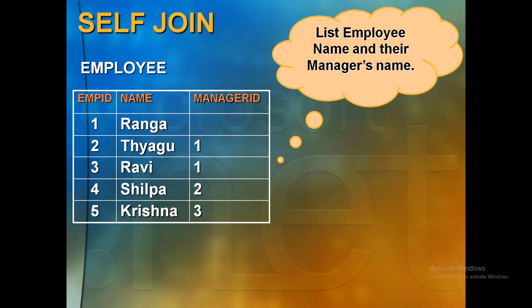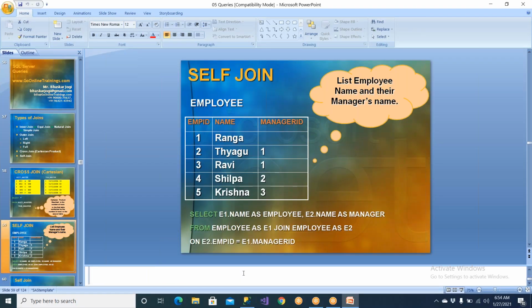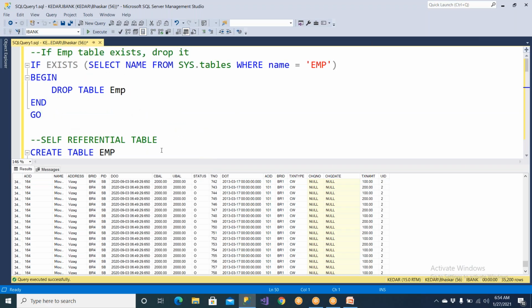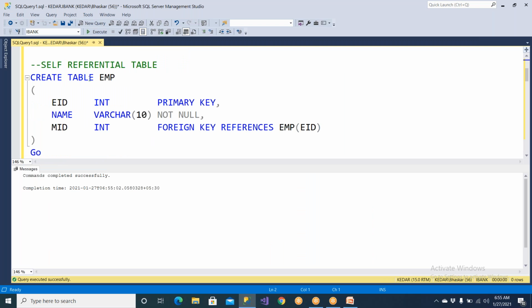Let me create this table and let me insert some data there. Let me drop this table if I have it. I wanted to create an employee table: employee ID primary key, employee name varchar not null, and manager ID integer, which is a foreign key.